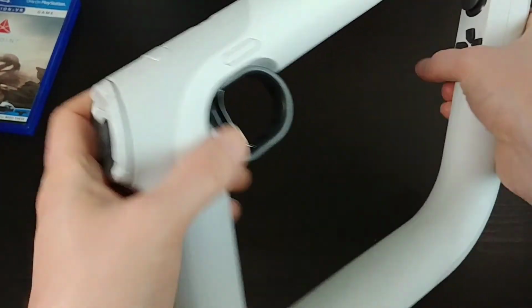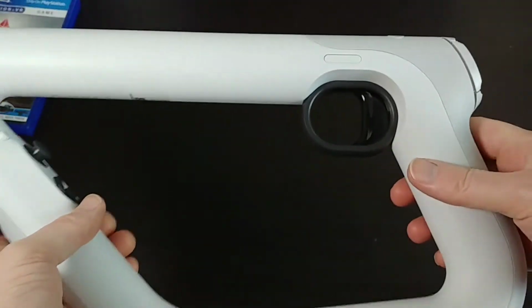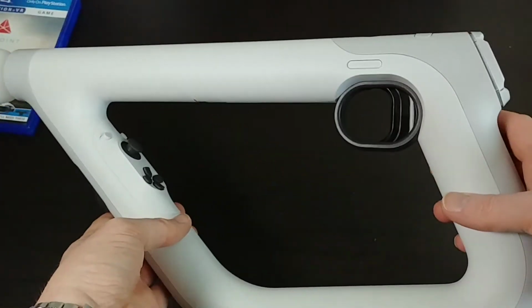But these are the exact same buttons. These are both just R1. They're mapped to the same thing. So I'm guessing that's probably just for easy reloading for right and left-handed people.